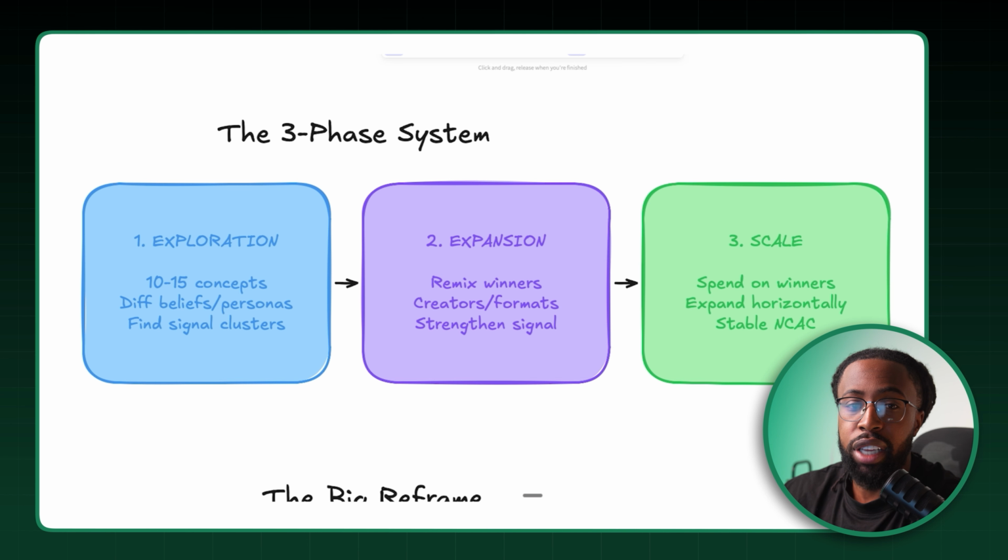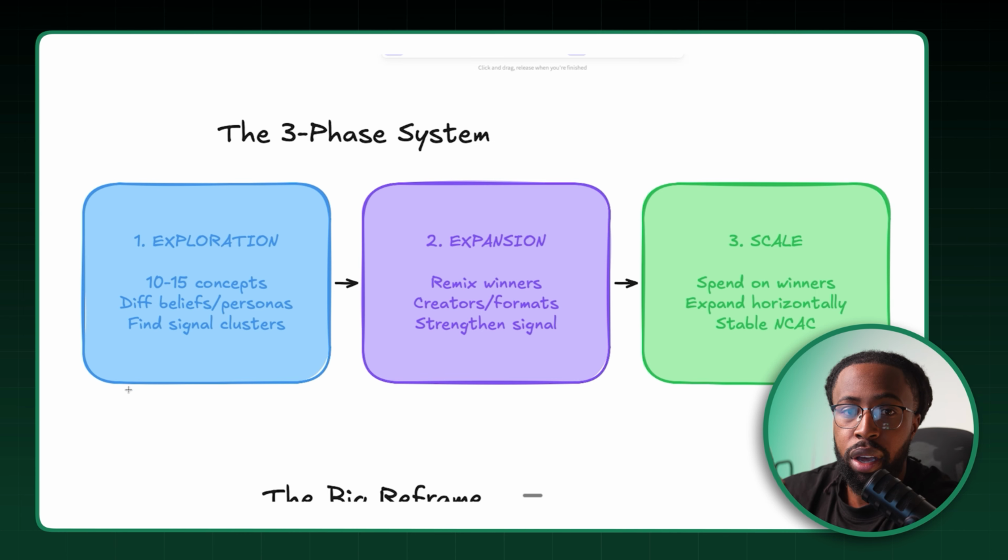Now, the key here is that you don't optimize too early. The goal in phase 1 is not ROAS in 1 week. The goal here is to find a new signal cluster, see what connects with people outside of your existing audience. Think of it like running experiments. What we're doing here is testing hypotheses about which beliefs and signals unlock new customer segments, and this is the physics of it. You are gathering data, not making decisions yet.